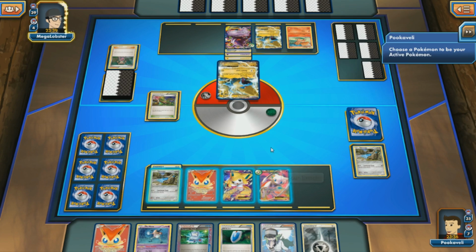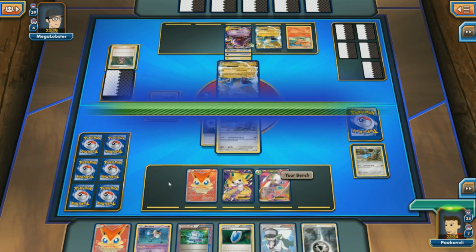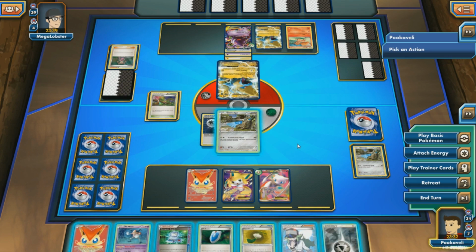Okay. So here, I could promote Mew. I think I'm going to go with the Honedge.